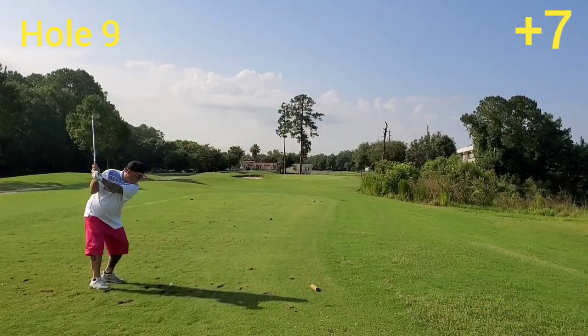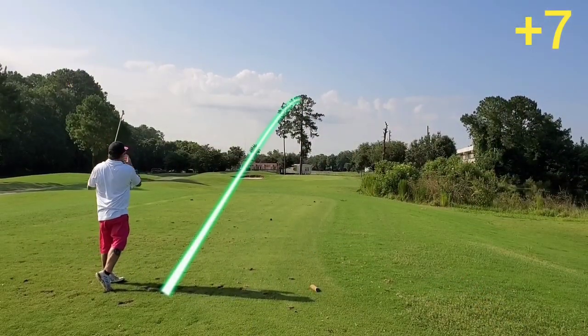I don't care if you take the pin out, if you're not allowed to take the pin out or not. I made a bird. I deserve to slam the pin. I'm slamming it. No, pin again.